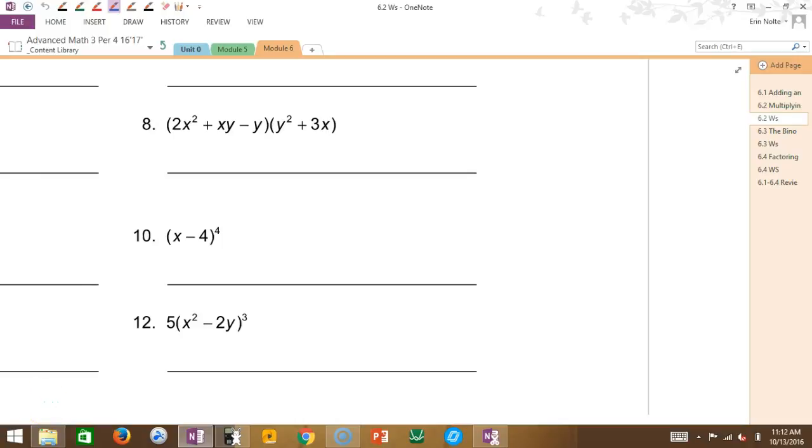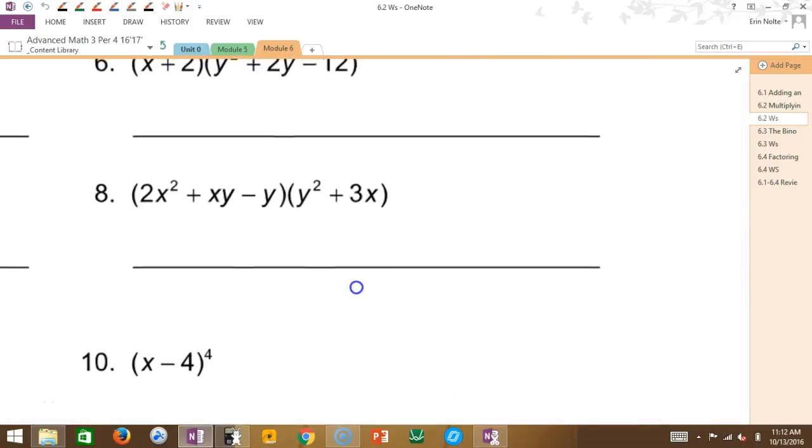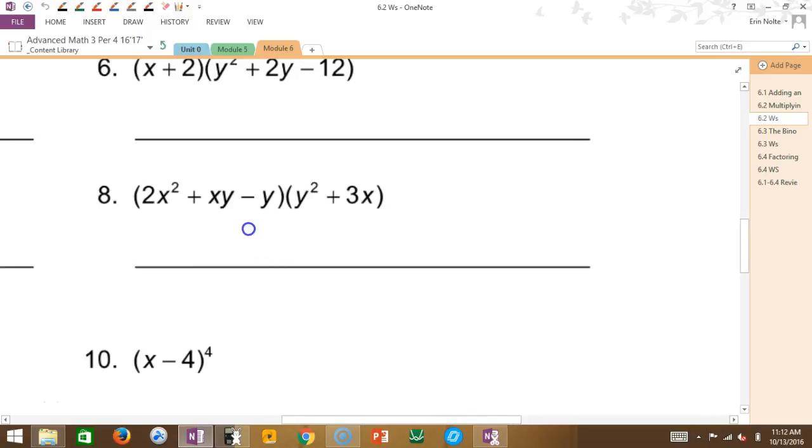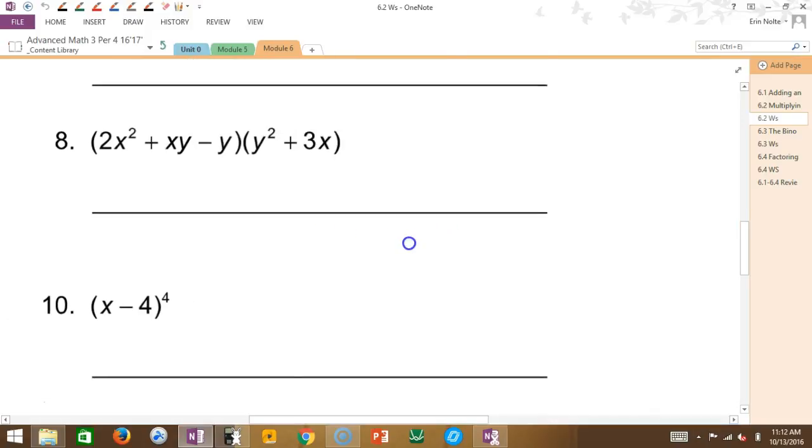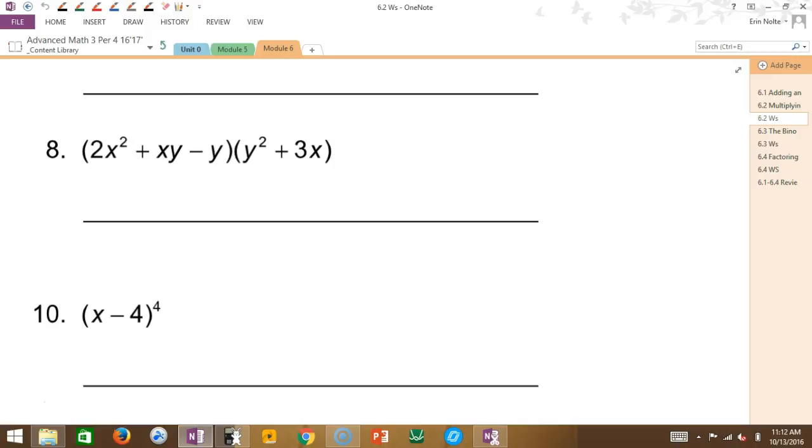You do, in fact, understand how to multiply polynomials. Okay. So the one I'm going to do is off the worksheet, and I'm just going to do number 8. If you haven't done that one on the worksheet yet, and you plan to do the worksheet, you can do this with me. Does everybody understand that when you're multiplying polynomials, it's basically distributing?